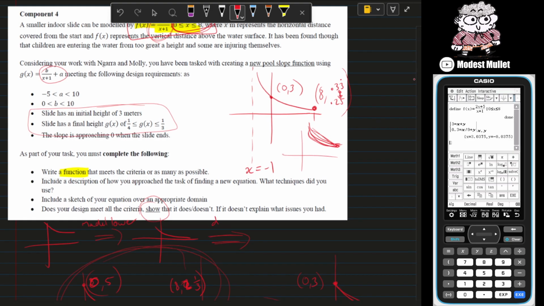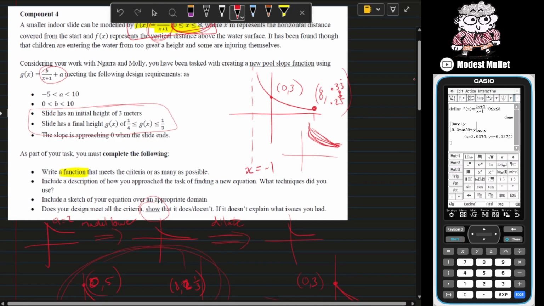And then, oh, I need to dilate some more, so then I got something else that was a little bit closer. Little sketches like that showing, okay, in this one I set a equals 2, but I need to make it lower, so this was a equals 1, and then this one I did something with b. That's a really good way to show what you're doing.